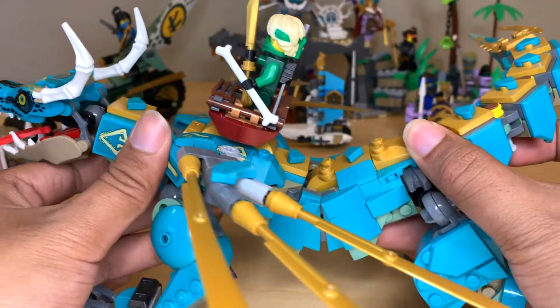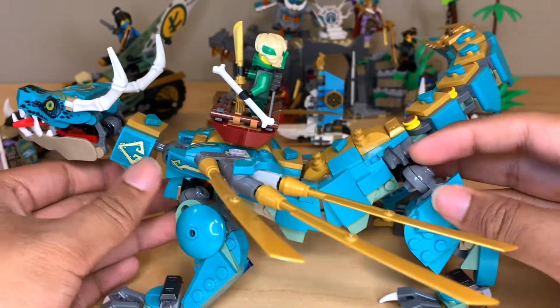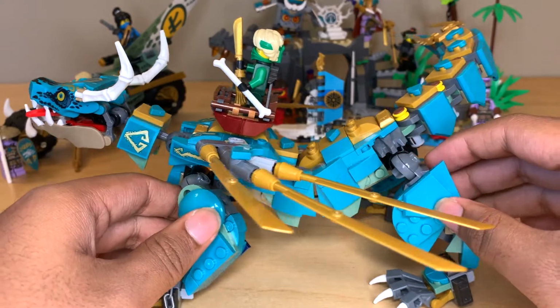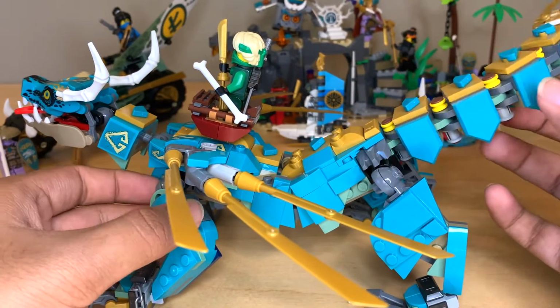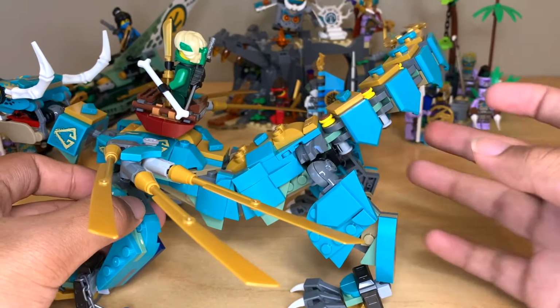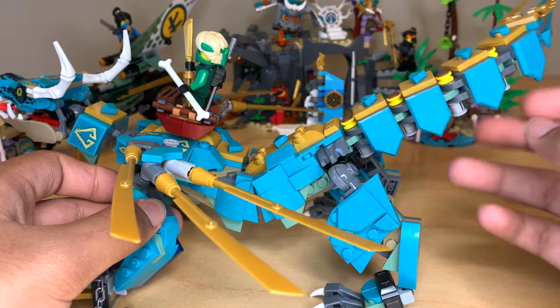It's just stuck like that, and I did not mean to break off that piece. But again, I don't mind that it's not articulated because I think that it's just a really interesting body shape for it to always be stuck in. The one part I don't like is the tail because I think it looks fantastic. Appearance wise and function wise, honestly, it probably is one of my favorite tails.